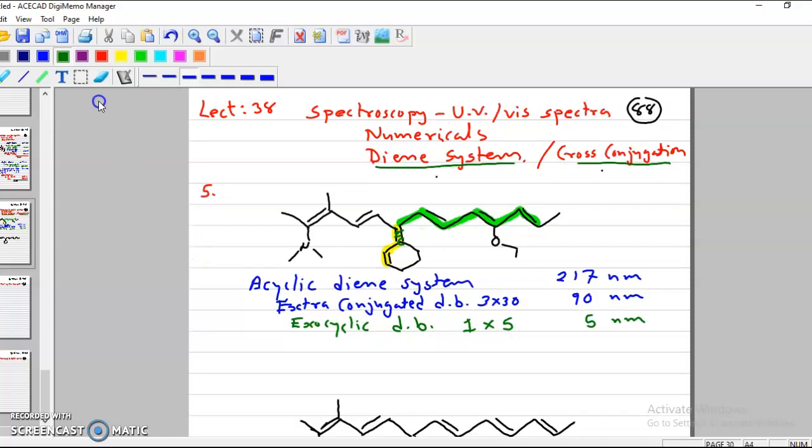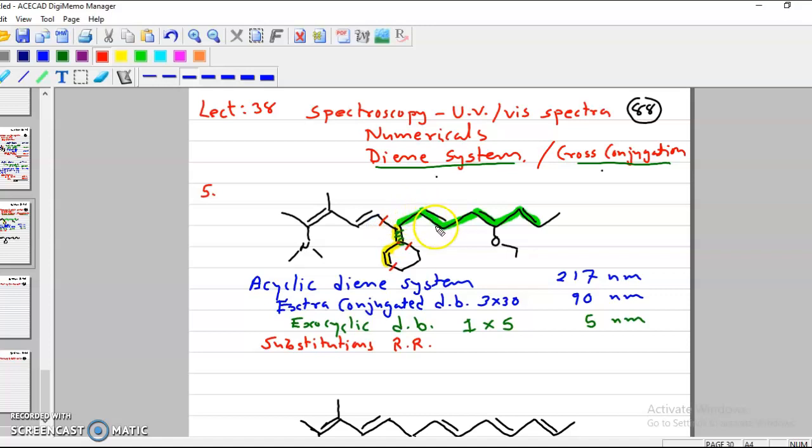Now we will go ahead with ring residues and other substitutions. The first is ring residue, that is alkyl groups. So let us check from the first double bond of the system over here. This carbon is attached to this double bond. So this is one ring residue. Then we'll go ahead with this double bond. This is one ring residue. From here we have this ring residue.